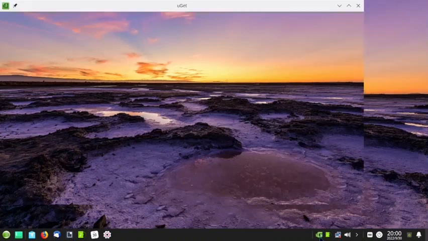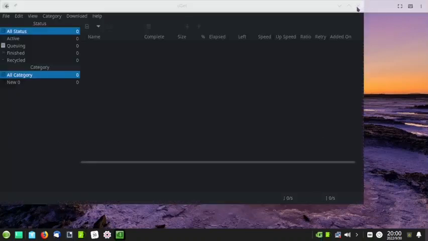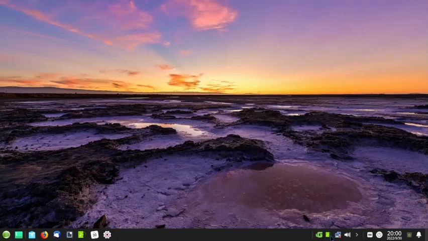What is this? So this is the uGet downloader. Then you got again the Deepin music app. This is the network manager. You got the simple audio control here, and you can minimize maximize this. You got this onboard on-screen keyboard. This is the power manager. You got the date time function. This is the trash can, and this is the notification area.